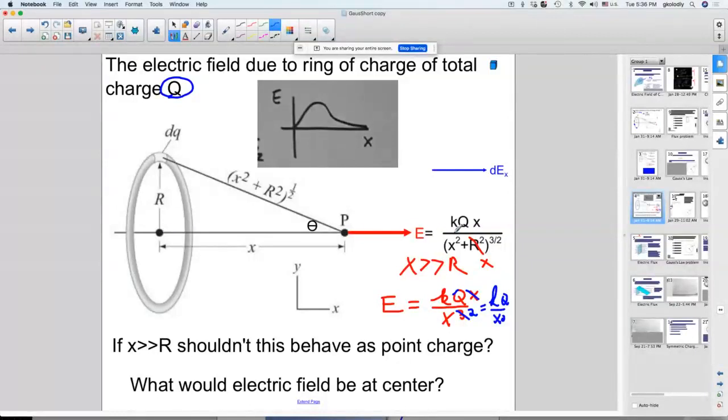So as you get closer, the electric field would get bigger because you're getting closer. But if you get too close, because x is getting smaller and smaller, you have an x on the numerator. And as x approaches 0, actually x becomes 0 here, the electric field will be 0 because x is 0. And so basically you can see the electric field, for a ring of charge like this, is very similar to a dipole. As you get closer to the charge, it gets bigger, bigger, bigger. But as you get very close, it starts getting smaller, smaller, and it's 0 at x equals 0. So it gets bigger as you bring this point in from far away, and then it starts getting smaller again.